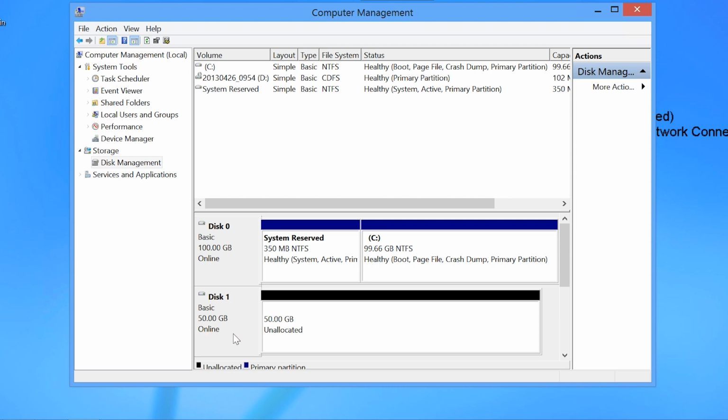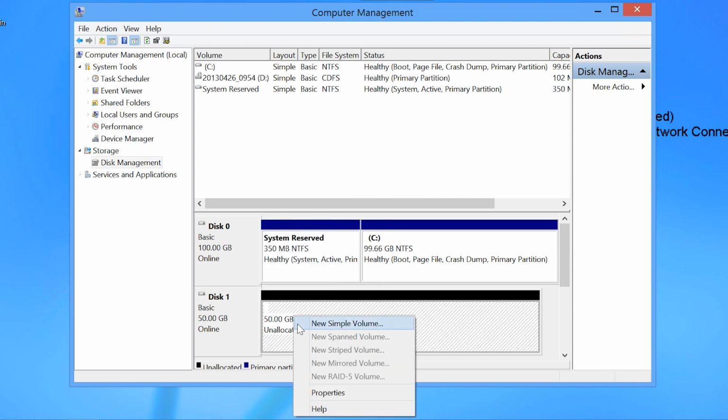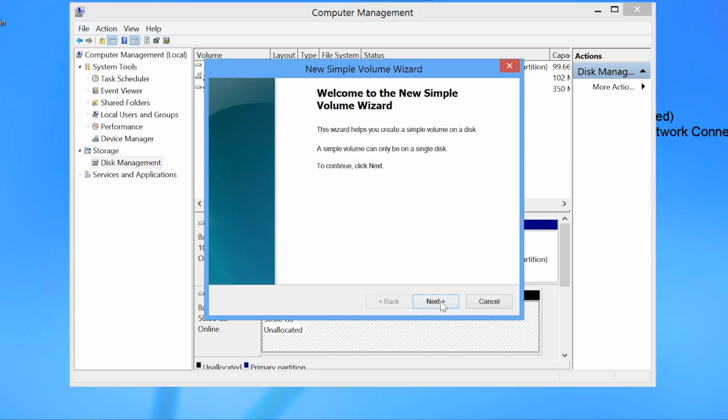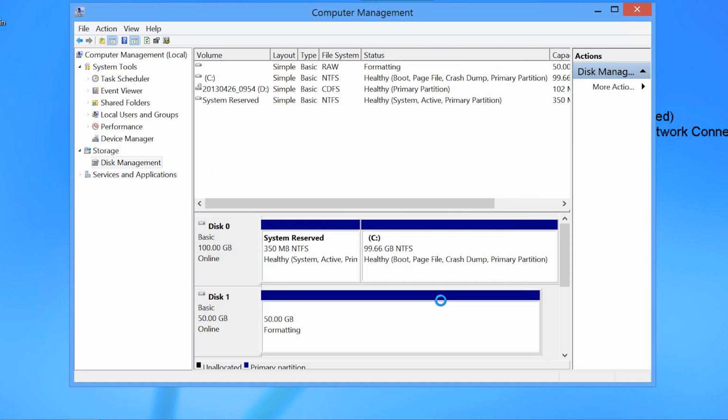If you decide you want to use GPT later on, notice that when I right-click the disk, I have the option Convert to GPT Disk. The only reason this option is available is because there is no volume defined on the hard disk. To demonstrate this better, I will create a volume on the hard disk by right-clicking the hard disk and selecting the option New Simple Volume. It does not matter which options I choose in the New Simple Volume wizard, so I will choose all the default options for the wizard and next my way to the end.